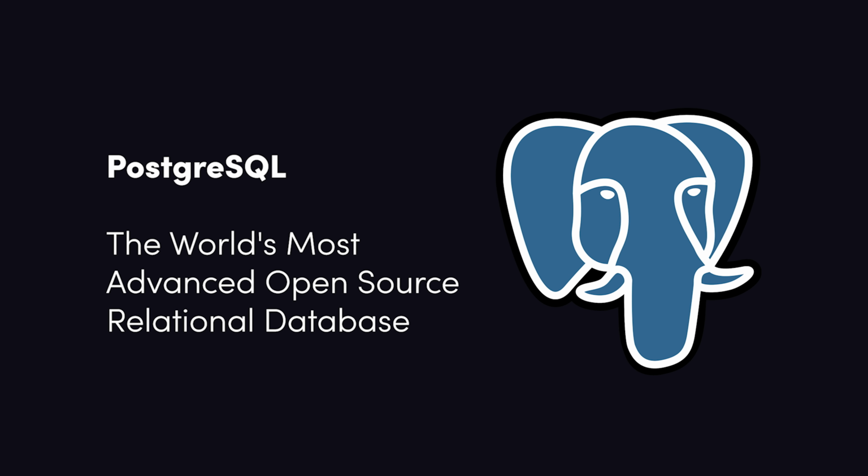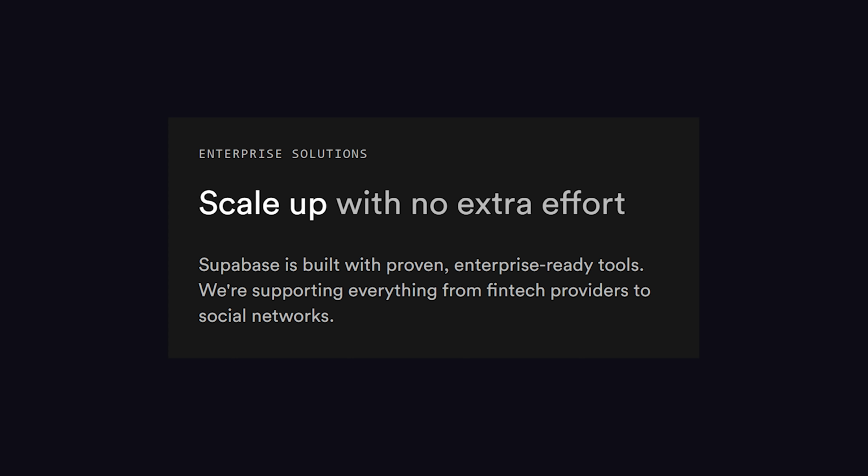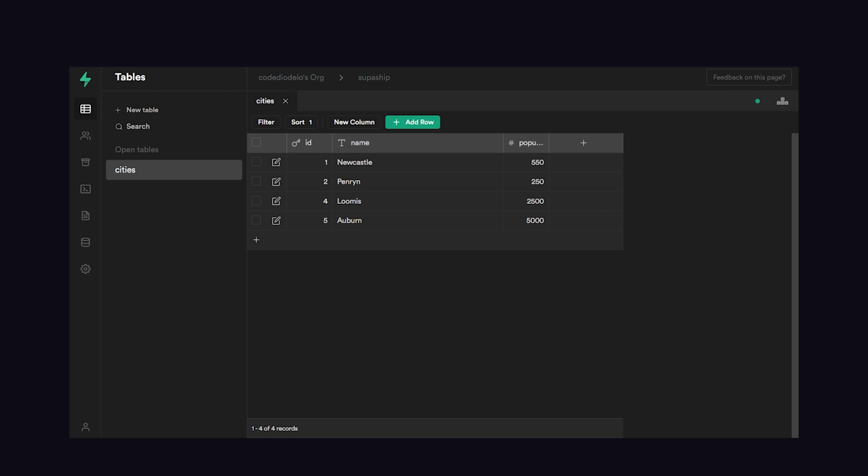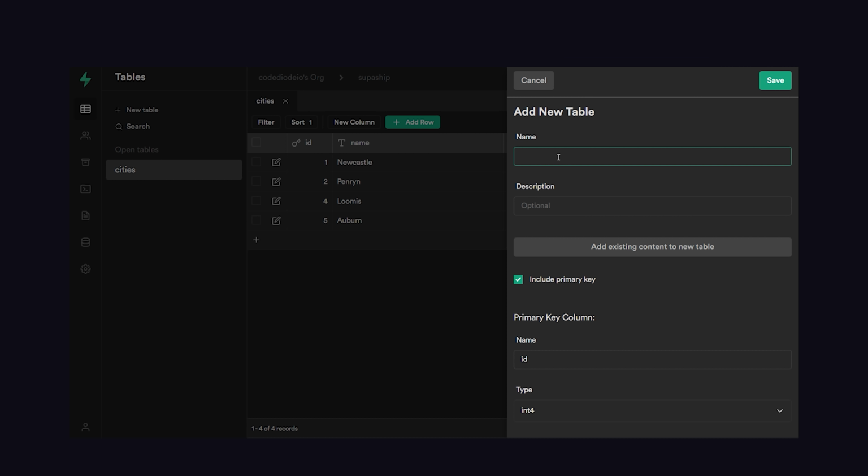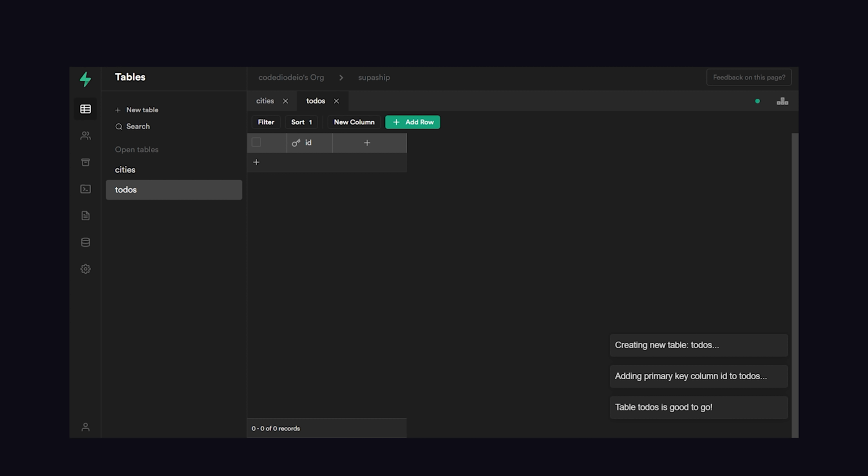Supabase uses Postgres as its database, a relational SQL database that's been around forever. But SQL databases are expensive, hard to use, and difficult to scale, allegedly. Supabase addresses those concerns by first handling the scaling for you automatically, and also by providing a dashboard and SDK to make working with the database much easier. Now, under the hood, the platform has already created a database for us, and if we go to the tables page, we can start adding new tables to it. Once we have a table, we can then add new columns to it one by one.